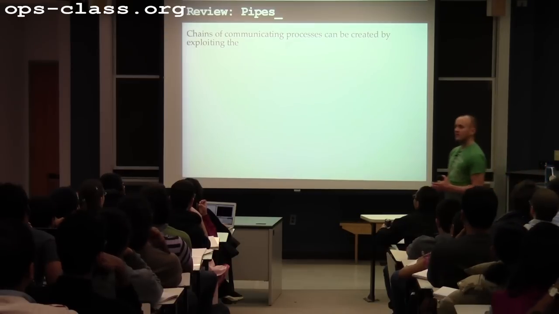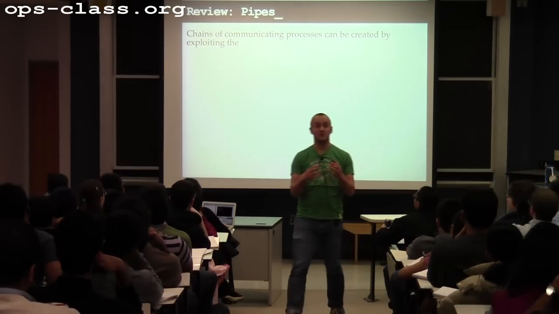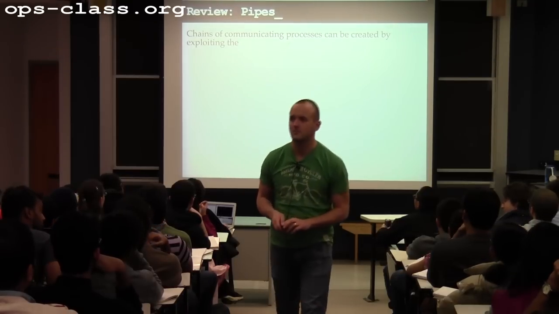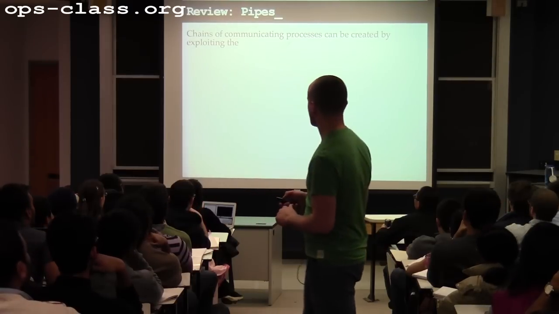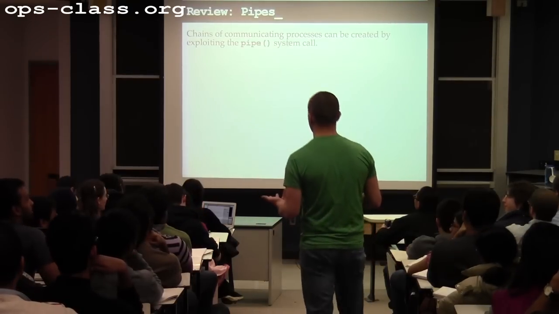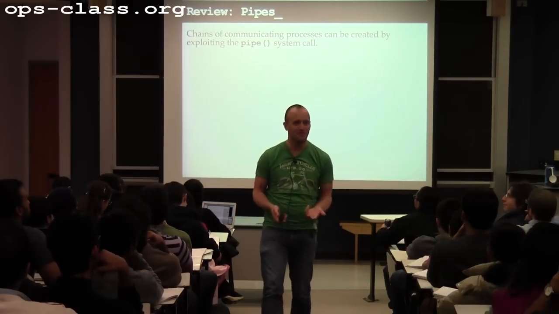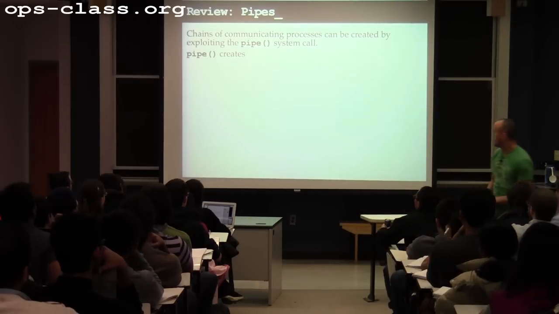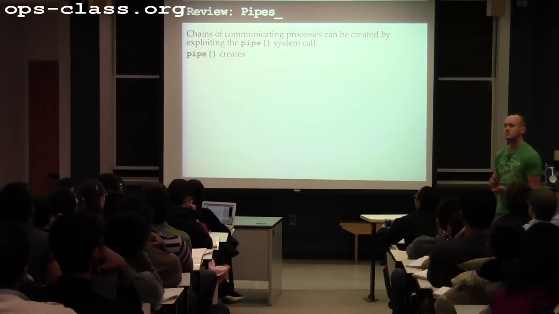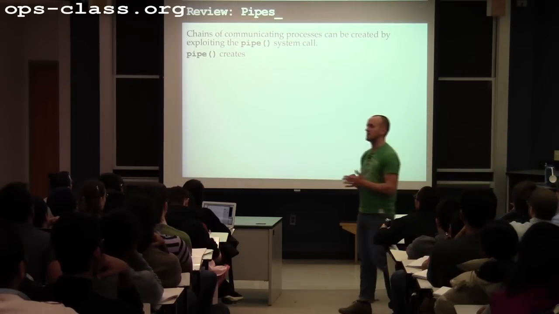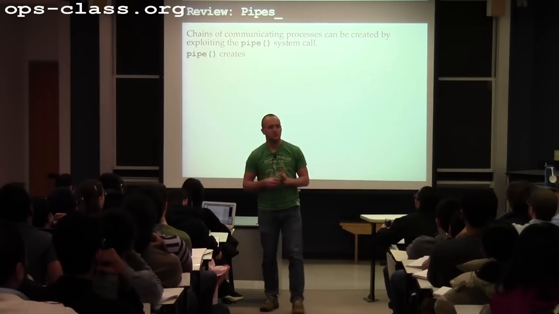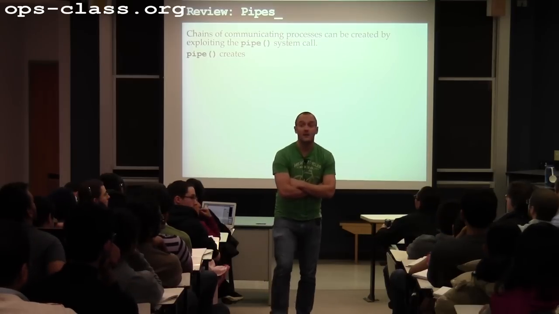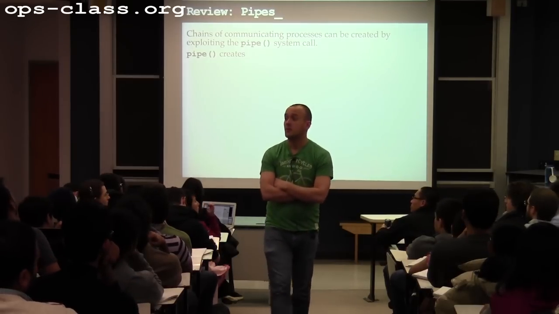Pipes. As we talked about last time, there's a variety of different things you can do with pipes. What do I use to do that? This is not a trick question. The pipe system call. Create a pipe by calling pipe. That's a nice feature, it's easy to remember. What does pipe create? What are the semantics of the object that's created by pipe? Yeah, Tom. It's like a file, right? It can be read or written to.